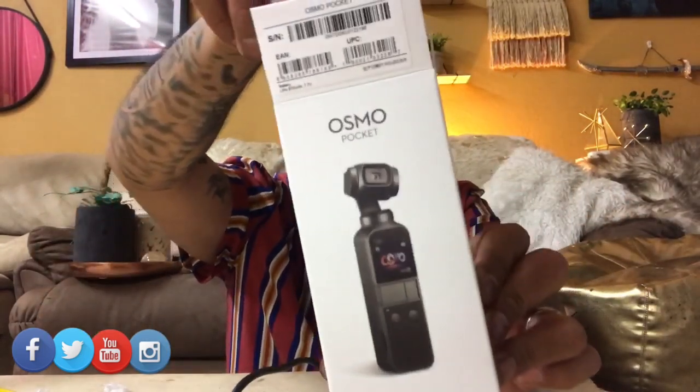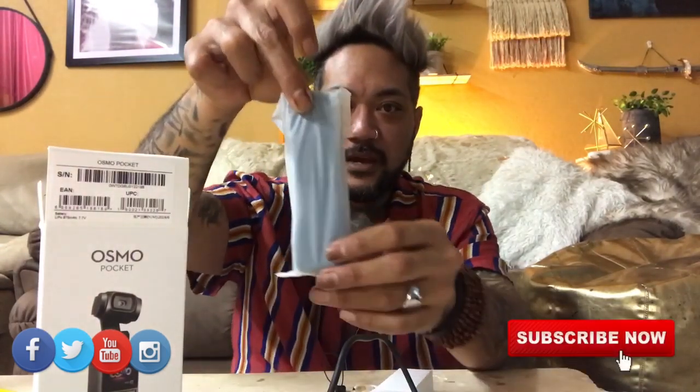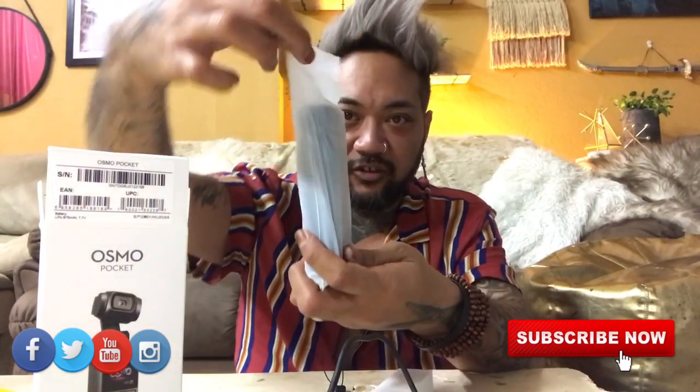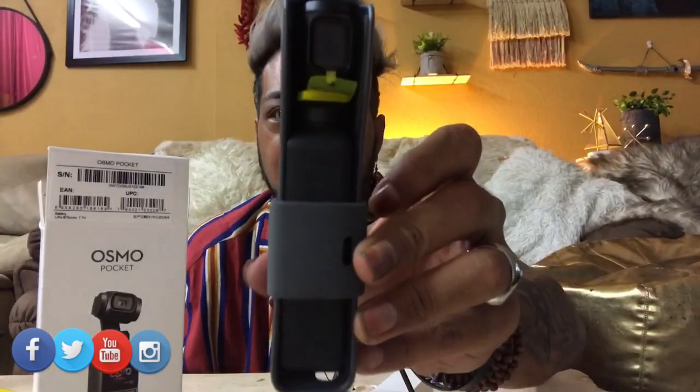If you just joined us, we are unboxing the Osmo Pocket, the camera that's as big as a Mars bar. Put that there so you can, yeah, about there. Is that alright there, guys? Maybe this side. Let's put it on that side. There it is. So it comes in this plastic sheet. We literally just bought it a few hours ago, after the girl's piano. And that's it there. Look at that, guys.